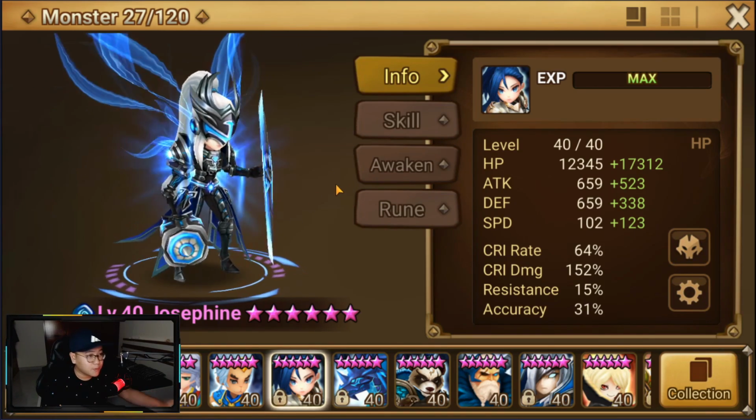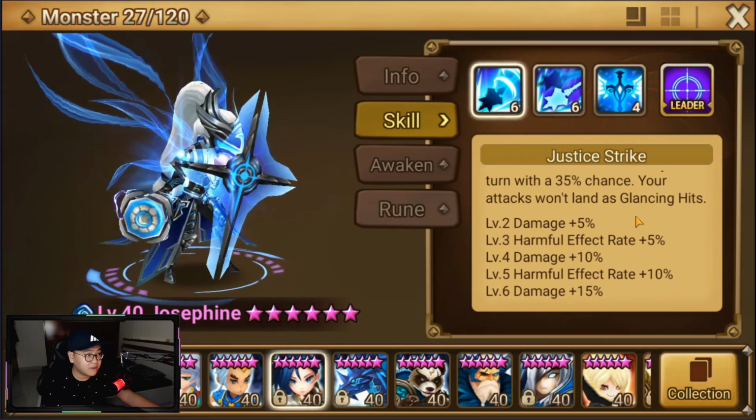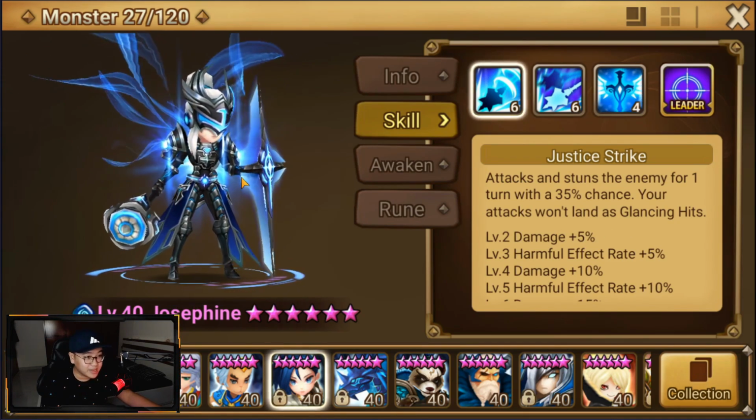You probably use Focus because her default attack can stun with a 50% chance and it will never land as a glancing hit, which means she stuns every single thing. And Josephine's stun is something to be disgusted by.